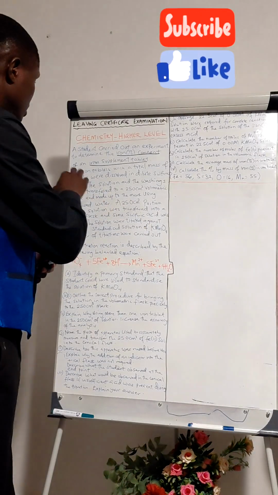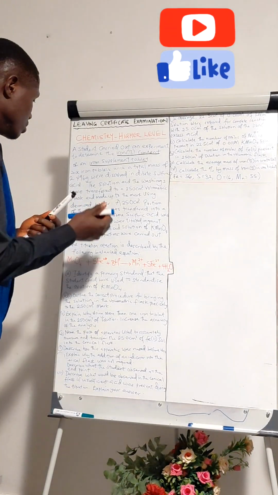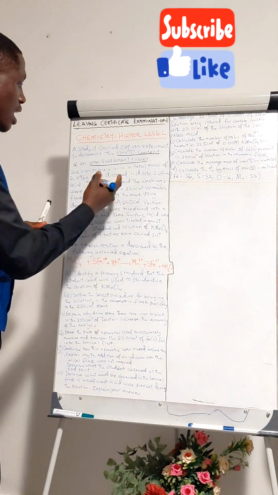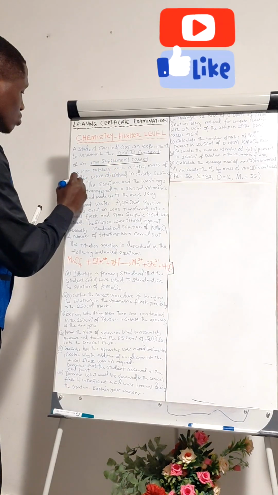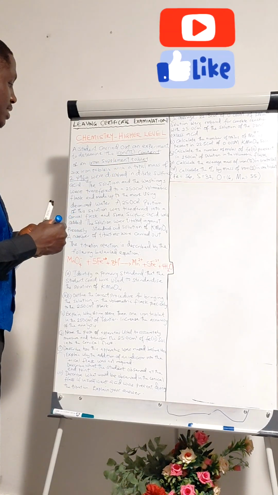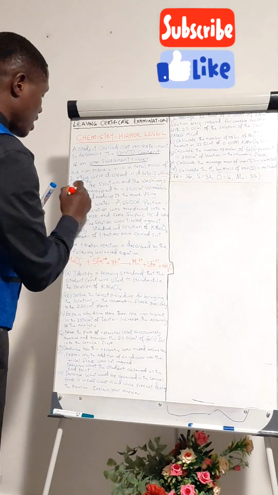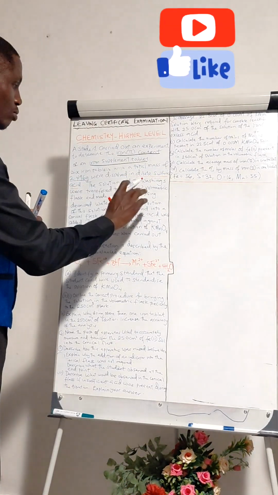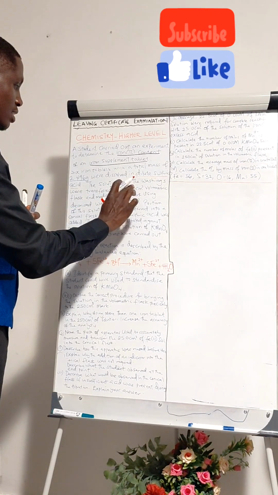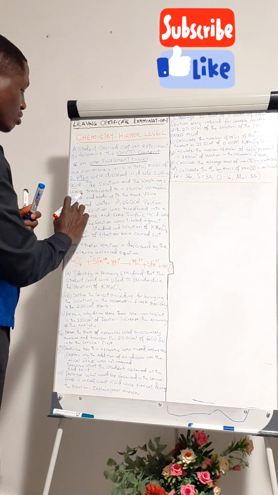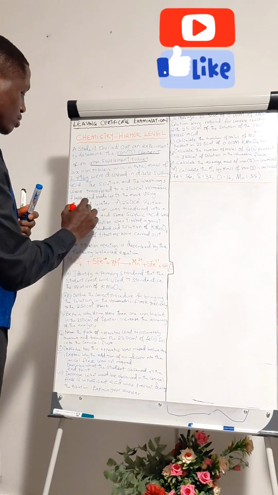Now, 6 iron tablets were used, and these iron tablets were weighed to be 2.496 grams, and they were dissolved in sulfuric acid. The solution and the washings were transferred to a 250 cm³ volumetric flask and made up to the mark using deionized water.